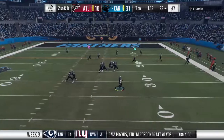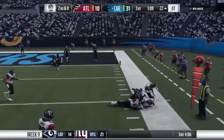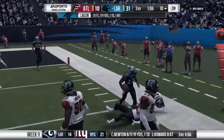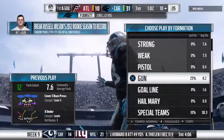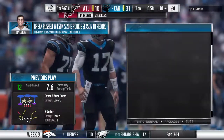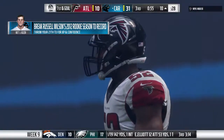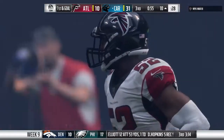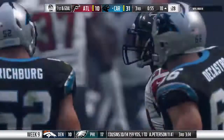To throw. Dorsett making the catch. And he takes it down to the 10-yard line. It's a nice pickup of 12 yards, and it gives him a 1st and goal. I think that's a big pickup for a 1st down because when you run a drag route against zone, you're sometimes asking for trouble because you might run into a defender. Yeah, well, there they ran into a 1st down. Executed it to perfection.